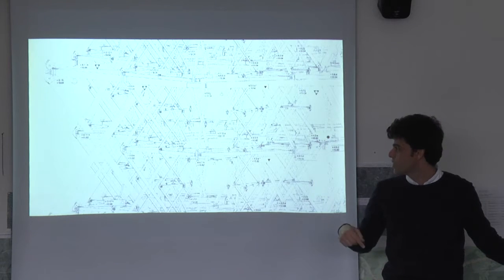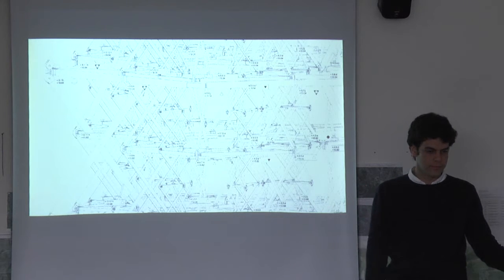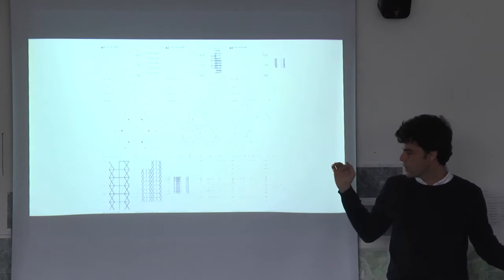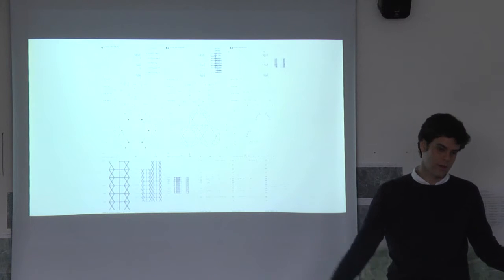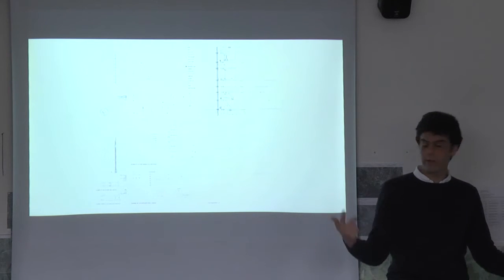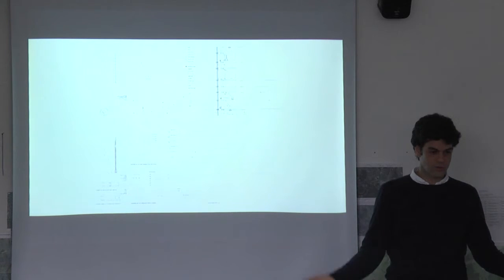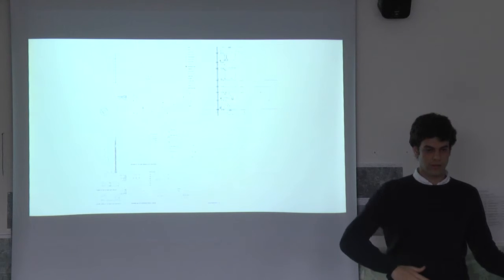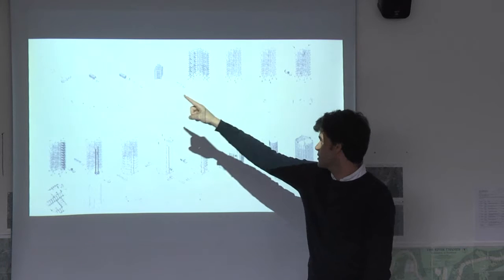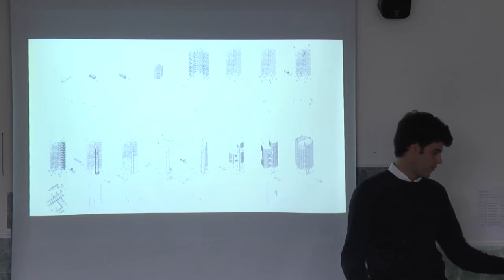The structure looks really complicated, but actually it's quite simple. It only has three kinds of bars. And it works structurally really well because, especially for wind, you need these kinds of things. You complement the structure with another element. Again, not really legal in terms of infrastructure and in terms of apartments or horizontal walls and things like that. And at the end, you have a process that, as I say, you can develop a 12 storey building in less than 3-4 hours.